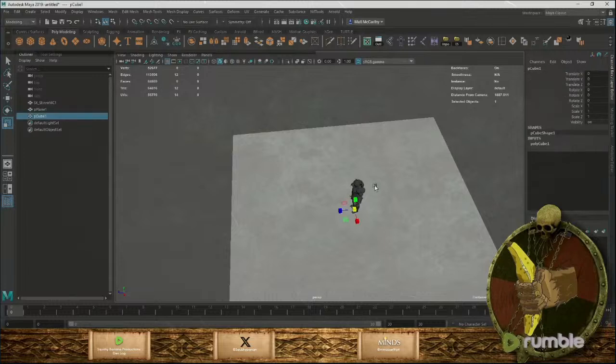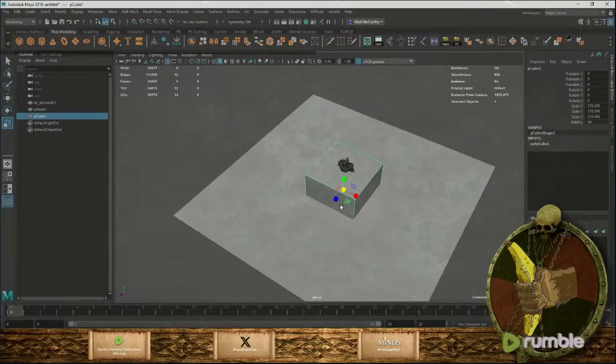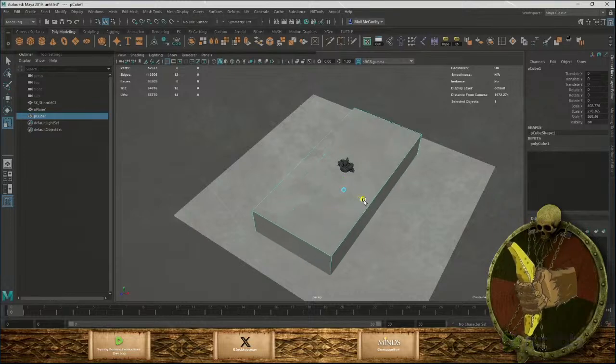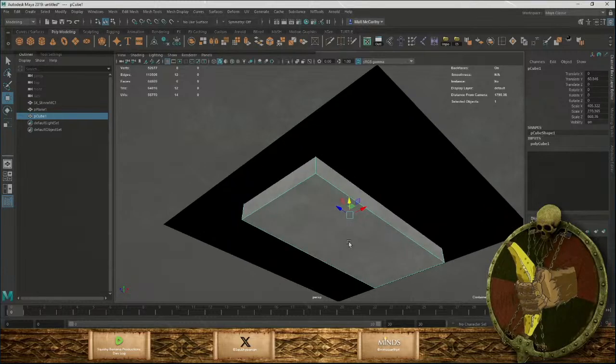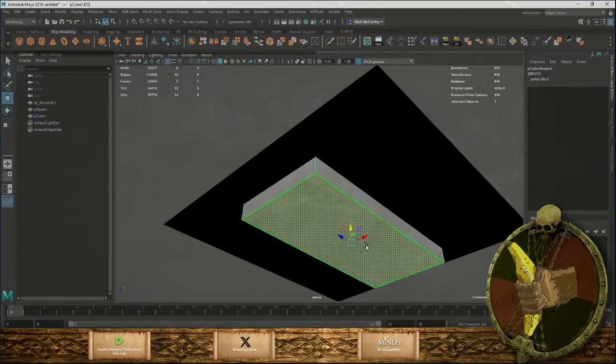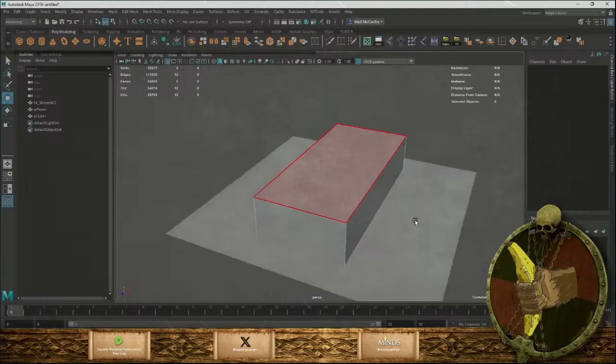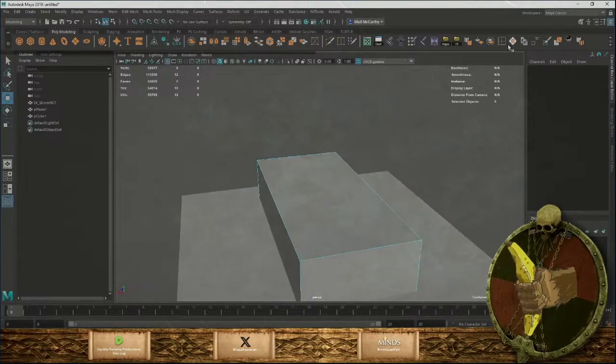So we want a big rock on a cliff. I'm thinking something about that in terms of size. And then we want to make sure that it's kind of pointy.